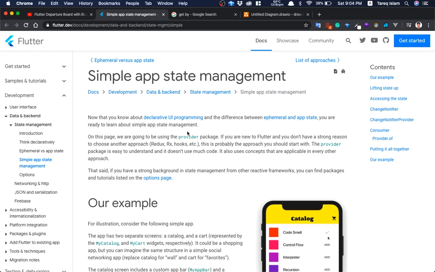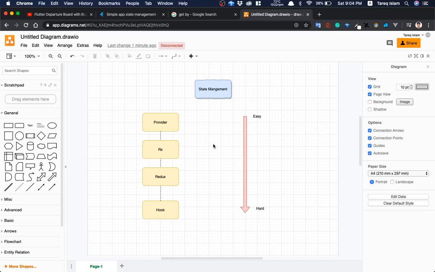This is where I have found the reference. I'm showing you that, okay? It's the simple app state management page, and from this page I have found that tree. So basically, from the very beginning, you can use the provider package.